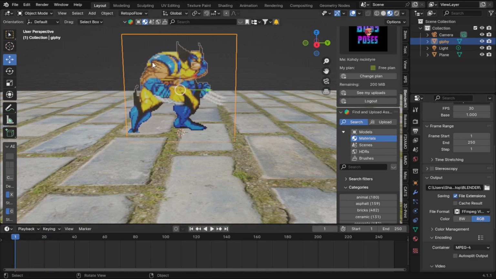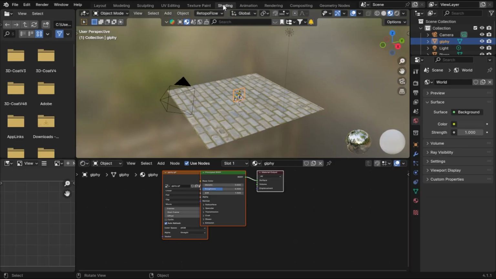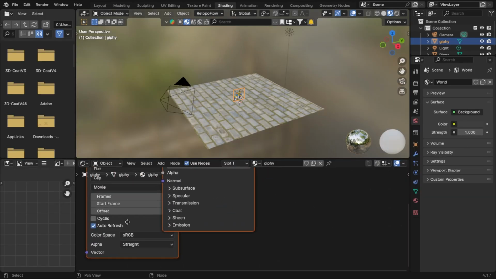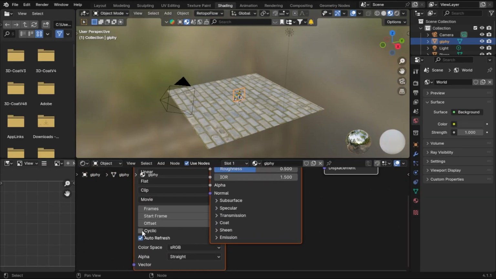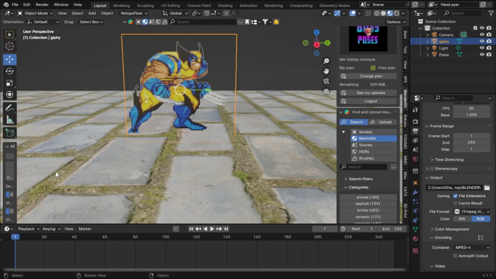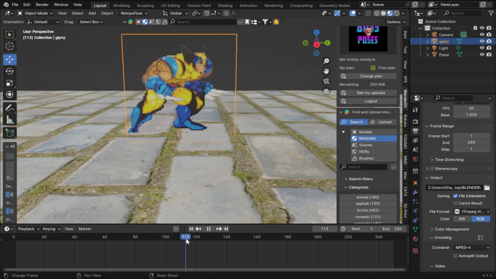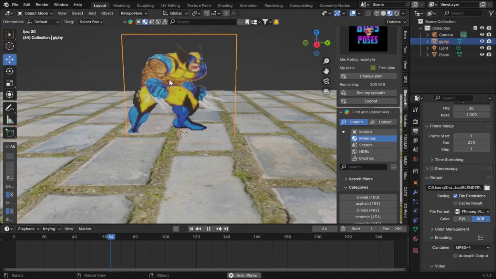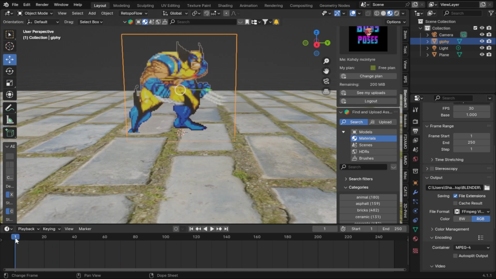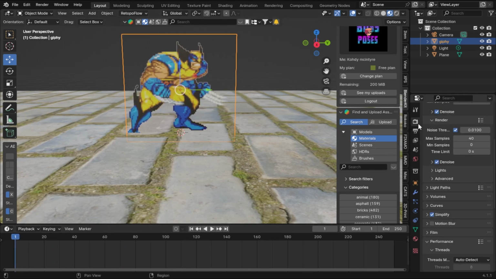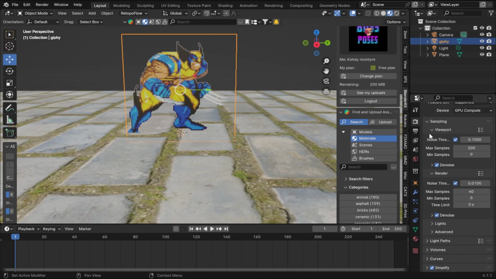So the first thing you want to make sure you do, click your Wolverine, come up to shading, just zoom in on this. It'll already be here for you. Click cyclic. So now when you go back into your layout mode and then you play it back, you'll notice that it's playing in a cycle. So basically a loop. That's what that option does for you. And if you notice that it's playing a little bit too fast, that's because most 2D animation is done in about 16 to 17 frames. So we're going to go ahead and change that.